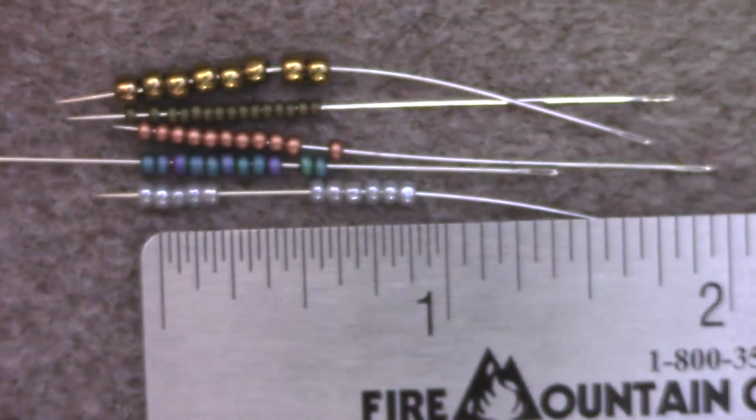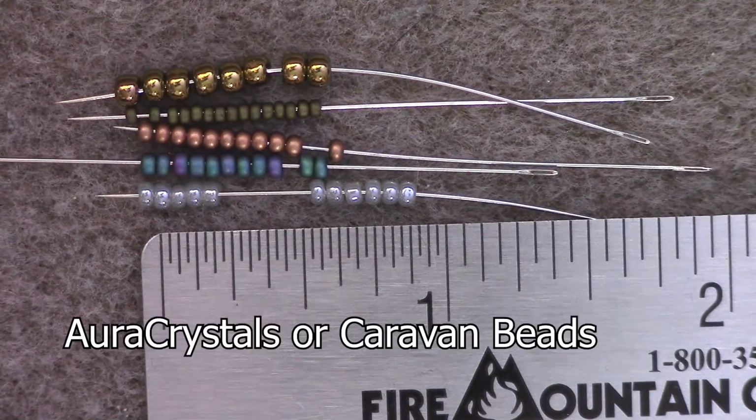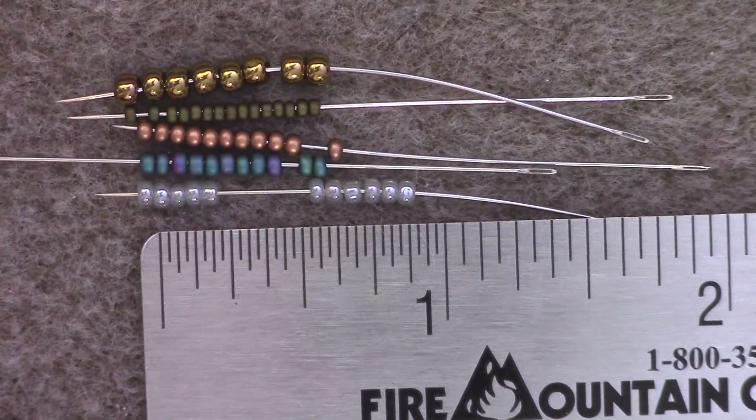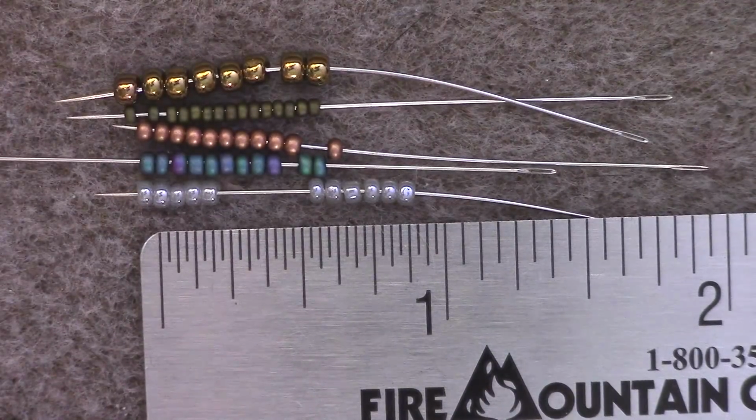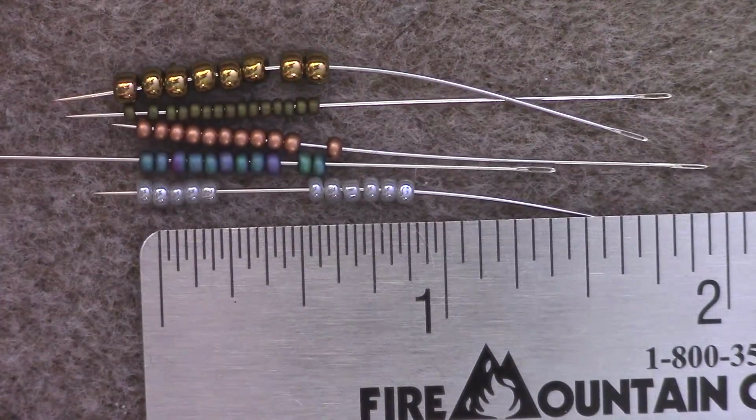This can get expensive when doing necklaces. However, if you're buying 10-gram packs alone, there are places like Aura Crystals or Caravan Beads that sell larger quantities, like 50-gram packs and half-kilo packs. That's good to get when you want a stash filler, like silver or bronze if you use those a lot. Buying larger packs can save you money in the meantime.